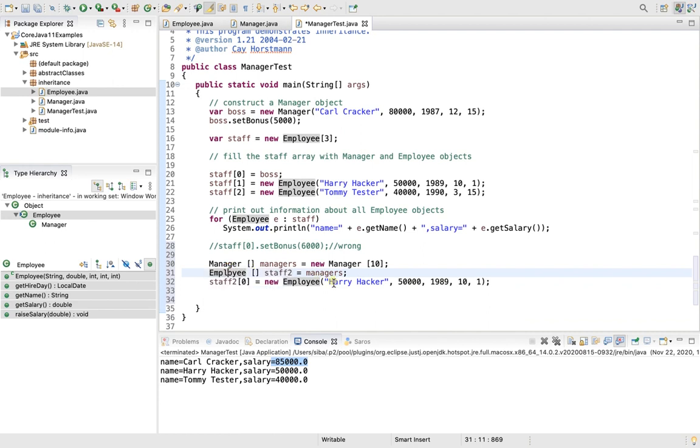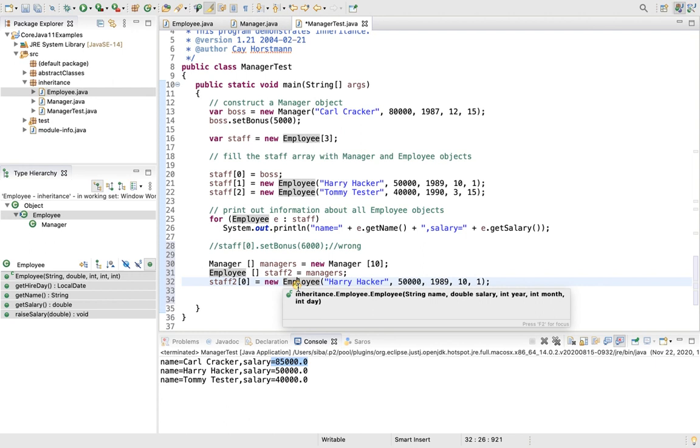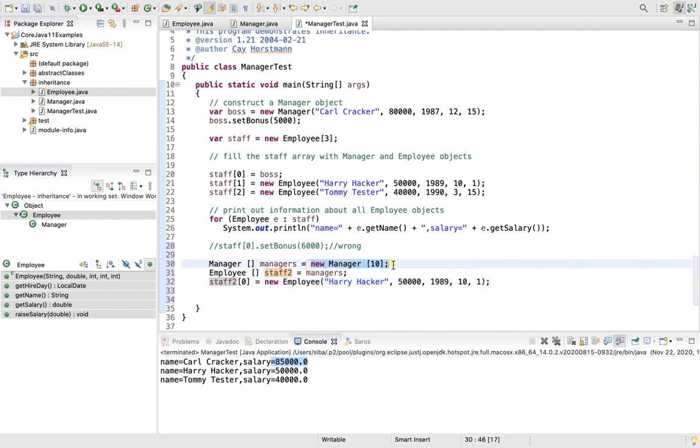It can hold an object of type employee, but the reality is that staff of 0 is an array object of 10 elements, each of which is a variable reference to a manager.